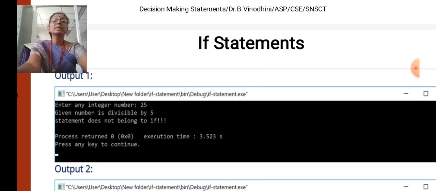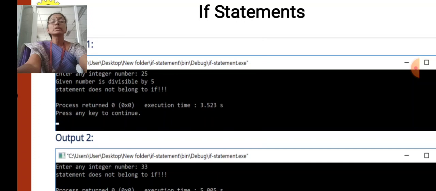Suppose you enter 24, which means the number is not divisible by 5. Then the next statement after the if is executed, because that statement does not belong to the if. So here we have two sets of output: one for when the condition is true, and another for when the condition is false.